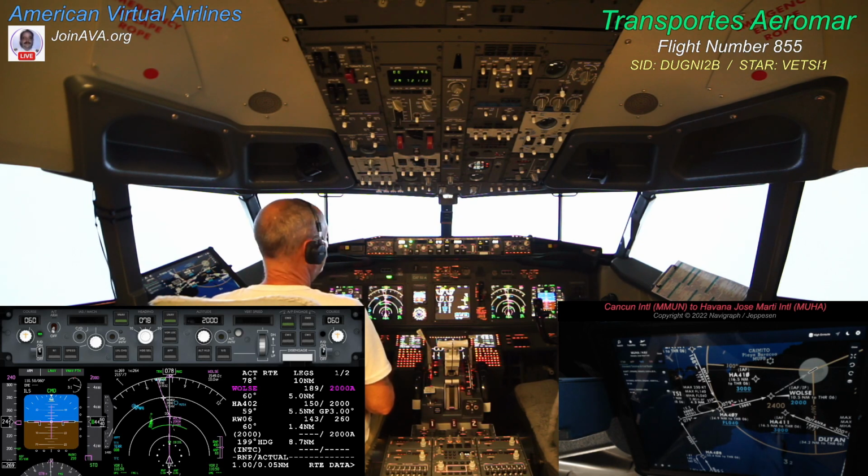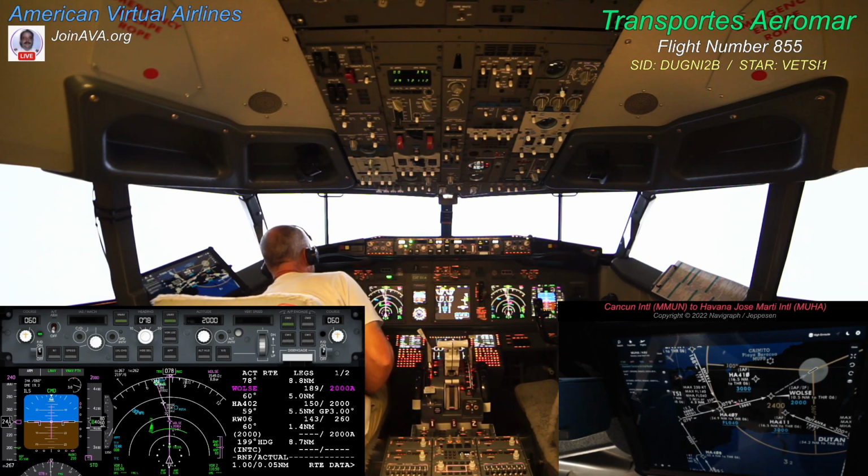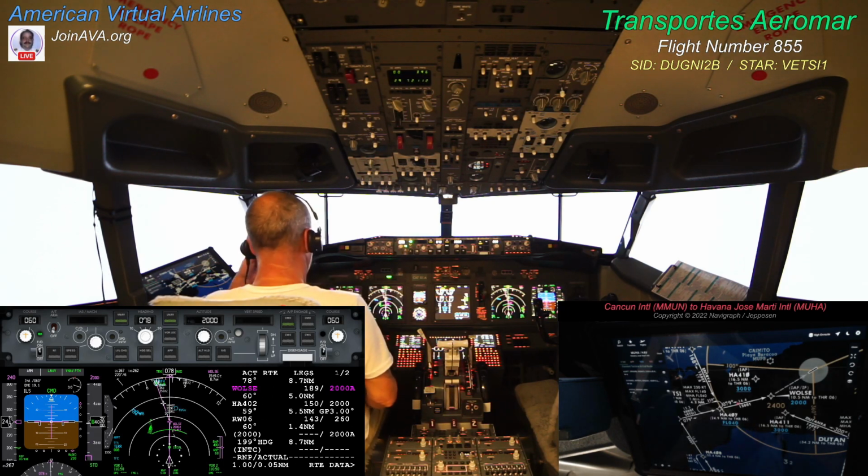Nice. Set up 0 Papa Charlie, descend and maintain 9,000, in the mix. Imperial altimeter 2975. Okay, 2975, we're down to 9,000 for 0 Papa Charlie. Alaska 250, traffic 12 o'clock and 13 miles between Oceanside and Sydney's jumper aircraft at 13,000. Descend via, accept maintain 14,000. Okay, descending via, accept maintain 14,000. We'll be looking for the aircraft.